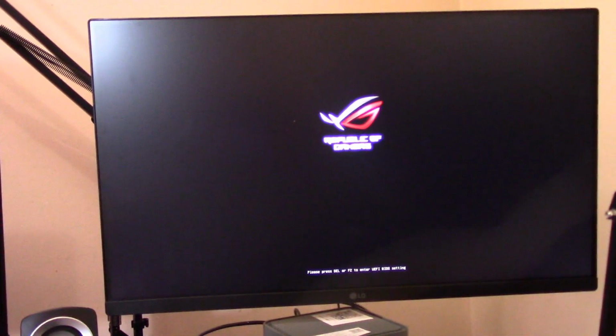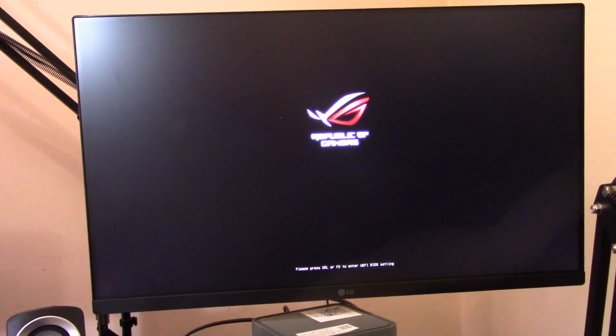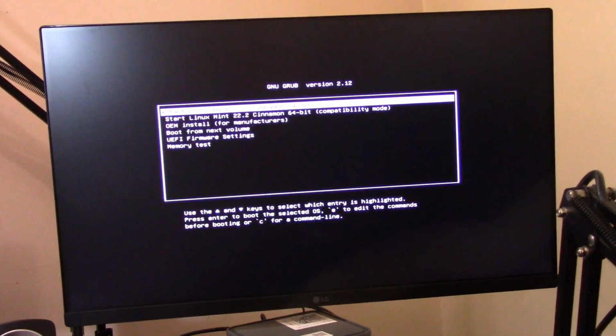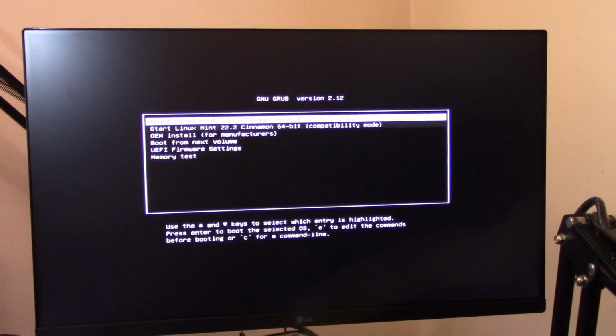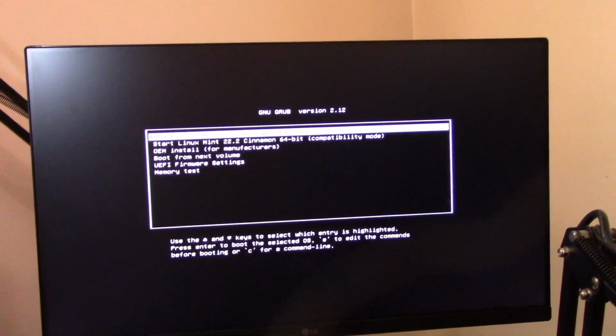The weird thing with having two monitors is that most of this boot up information will show up on the second monitor. And okay, so now we have an option to start Linux Mint. That's what we want to do.